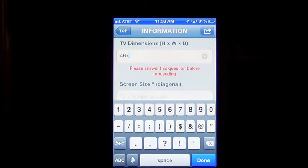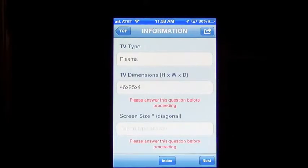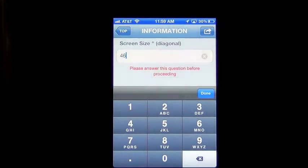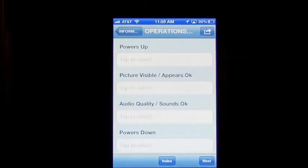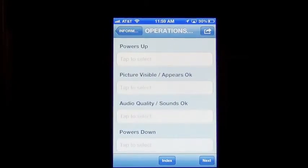So just put in here, whatever you have out there, just write in the dimensions. And again, you do not have to use the X there. You can use period, backslash, anything to break up the numbers so we know that it's not just one long number. Screen size. Bottom right, when you're all finished, everything's filled out, it'll now let you proceed. You hit next, takes you to the next page, and then you're going to fill out everything.